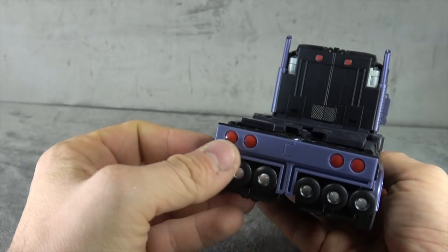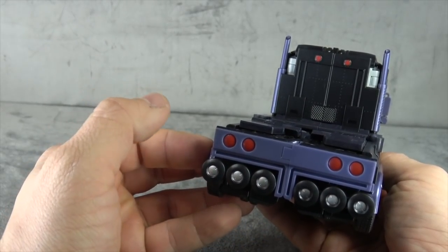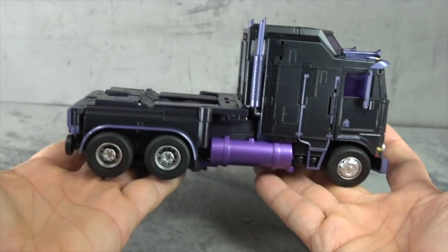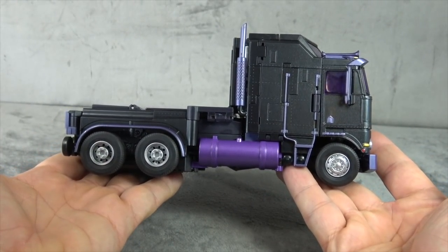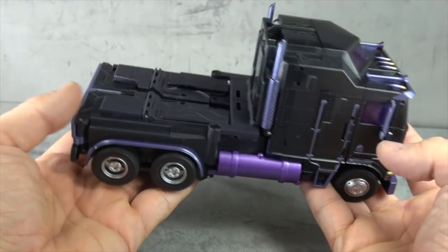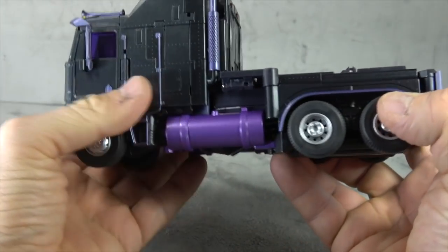Most people are going to use this with the trailer if they do use it, but they did. Looks great as a result. Things look good when you paint and sculpt the shit out of them. That's just how it goes. And it looks good. So, I don't really have a whole lot negative to say.